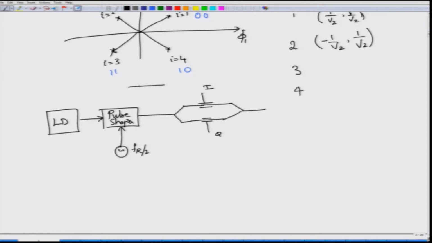All you have to do is, whatever the symbol sequence or the bit sequence that you are getting, you essentially put a demultiplexer over here. Let me rewrite here correctly. So, I put a demultiplexer after the symbol or the bit source and then extract the I bits and the Q bits.